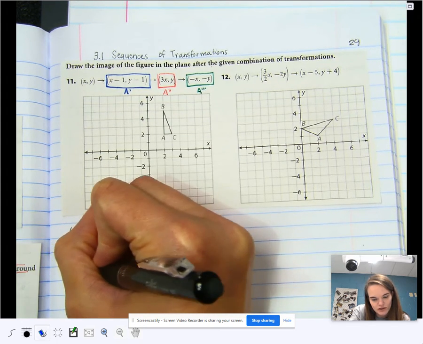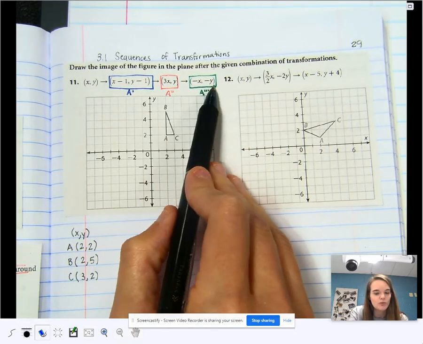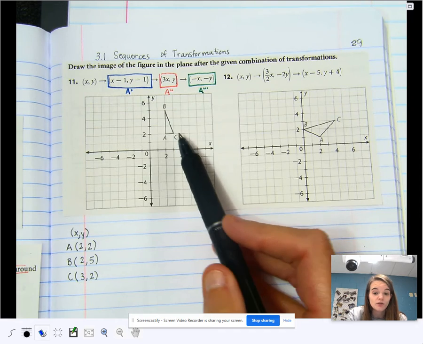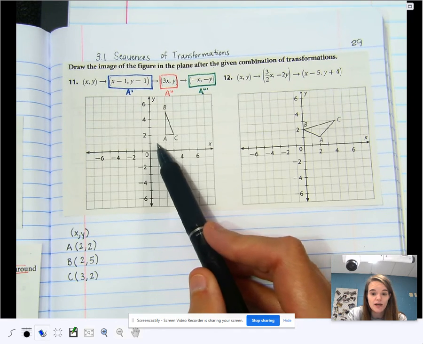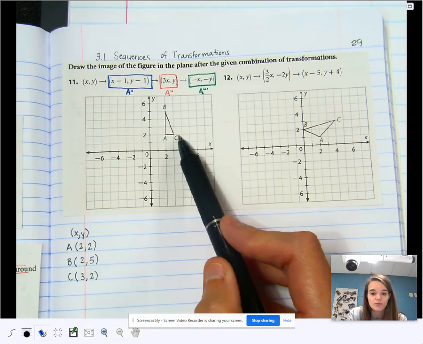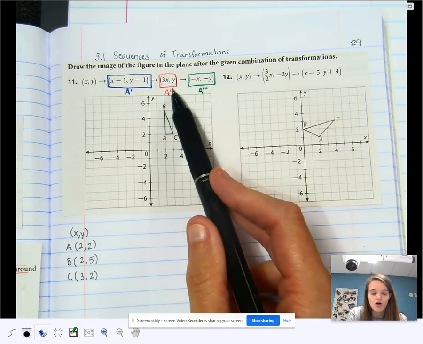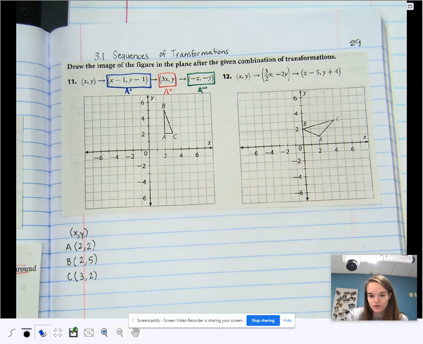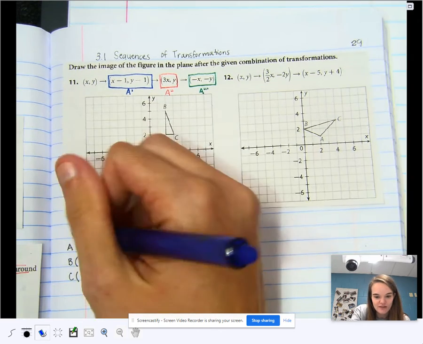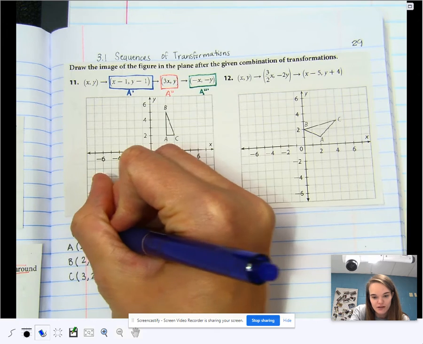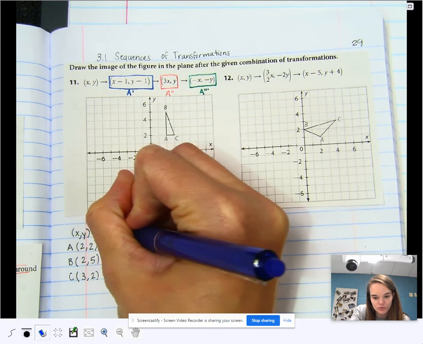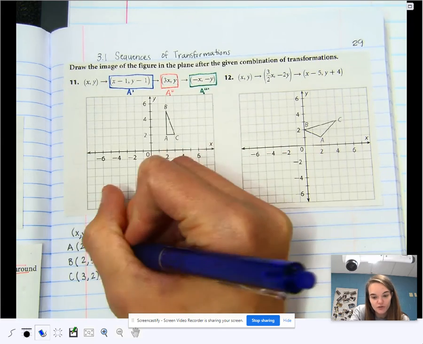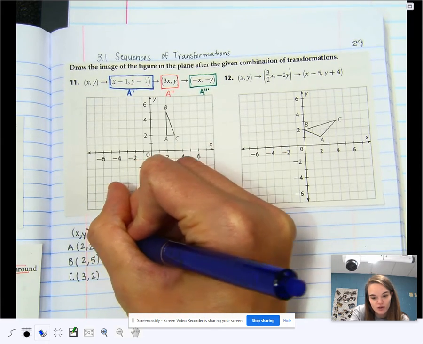Now, can you do this rule and this one without writing them down? Yes. I just find it's easier, so you can do that. You can go, okay, left one down one A, left one down one B, left one down one C, and then go, okay, multiply it by 3. You can do that. The reason I don't want to do that is because I find that it makes the picture look so much better if I actually write the rule and change them from the rule. You get to decide, though. There are so many ways to do this. You get to choose.